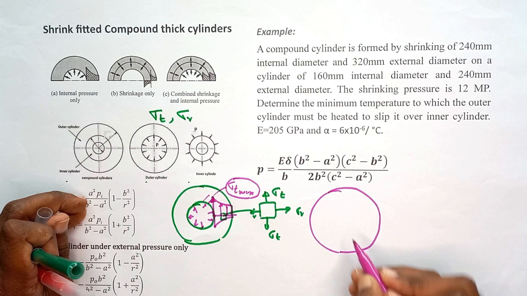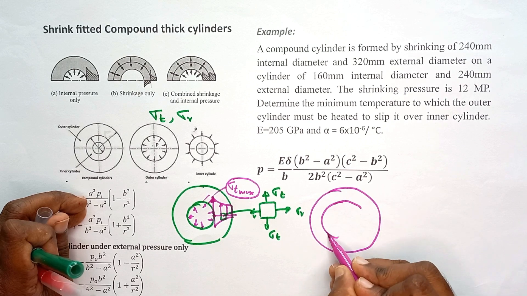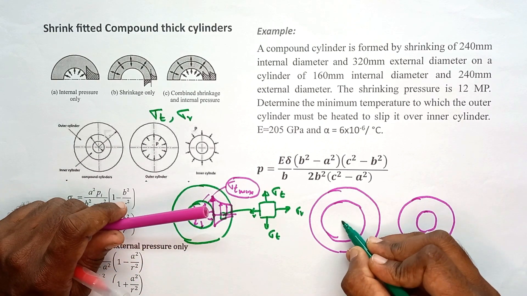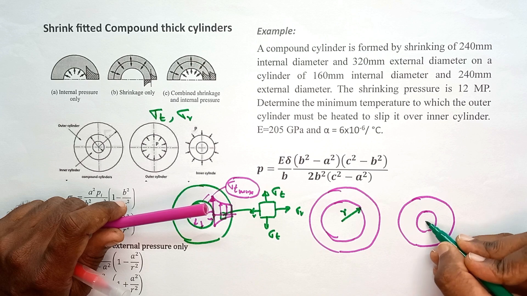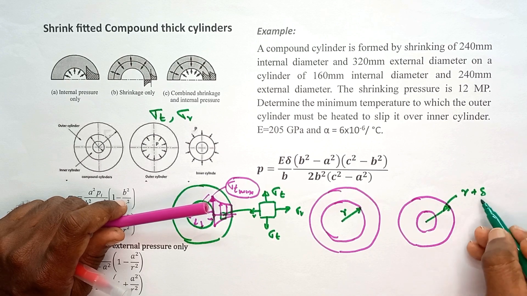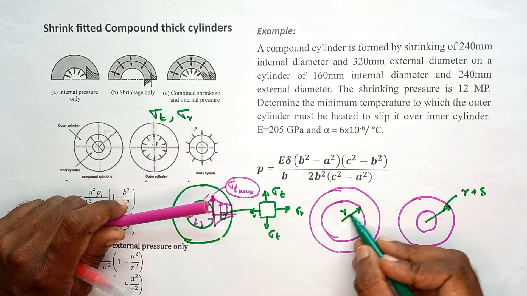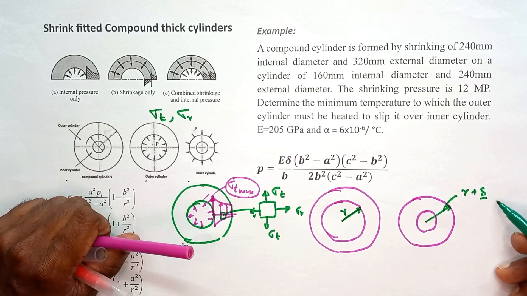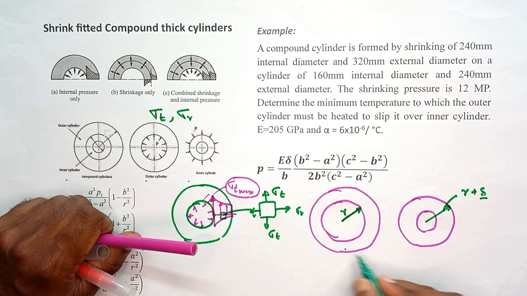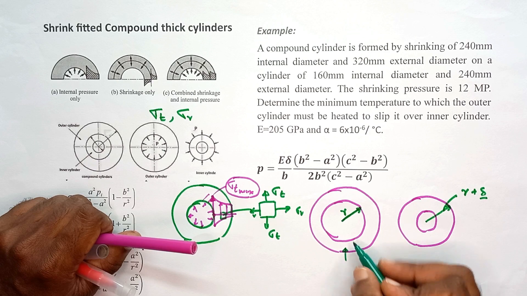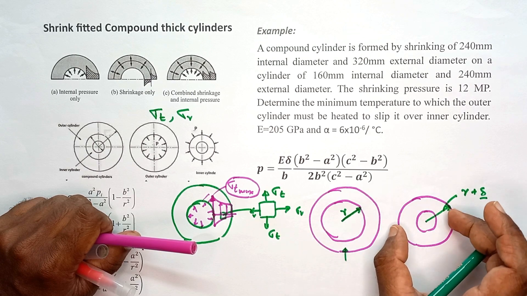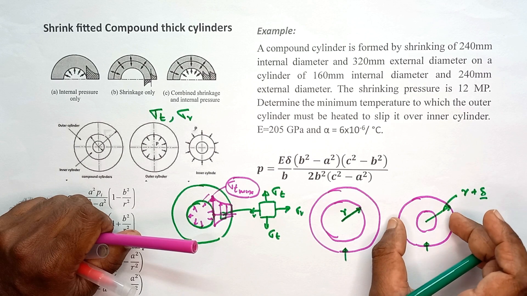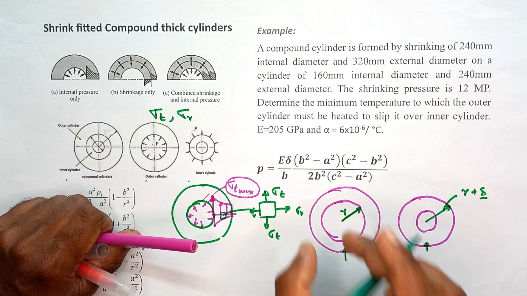In the shrink fitting process, take an outer cylinder and an inner cylinder. The outer cylinder inner radius is R, and the inner cylinder outer radius is equal to R plus delta. This delta is called the shrink fit tolerance. When assembling these two cylinders, one method is to heat the outer cylinder until its diameter expands beyond the inner cylinder's outer diameter, or the inner cylinder can be cooled using liquid gases or dry ice until its diameter shrinks to less than the outer cylinder's inner diameter. Then these two cylinders can be assembled.